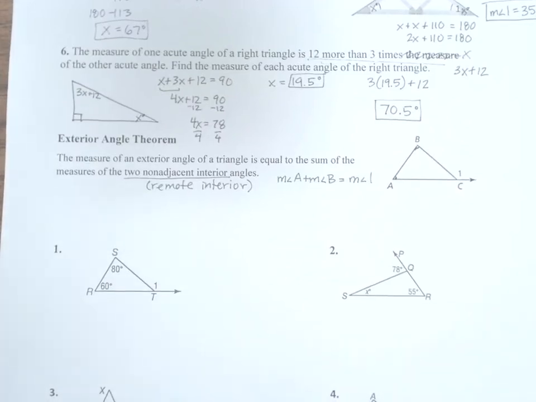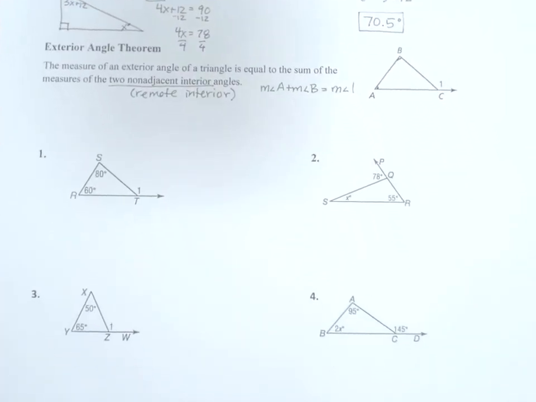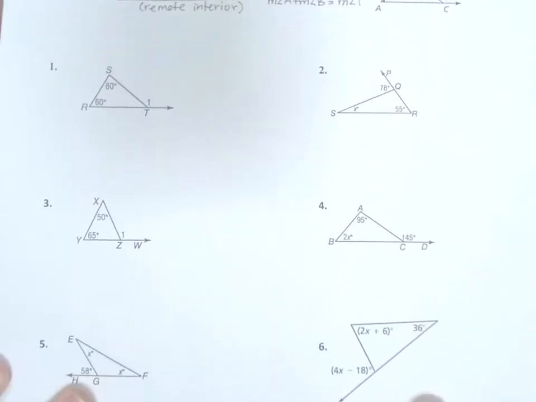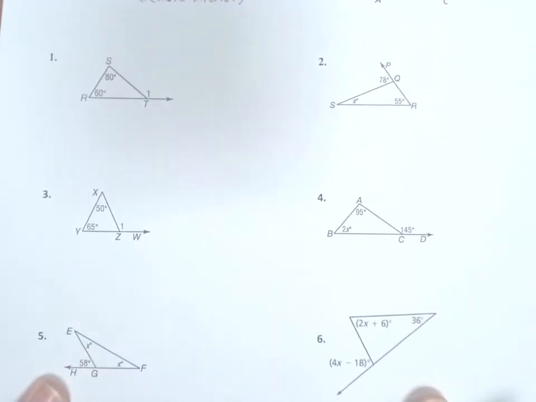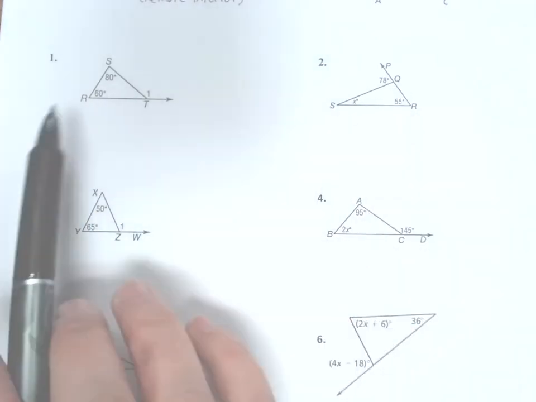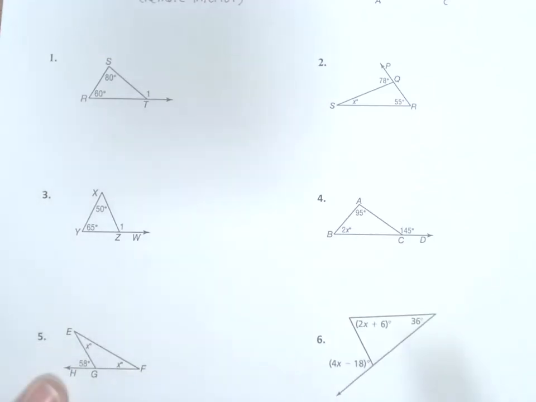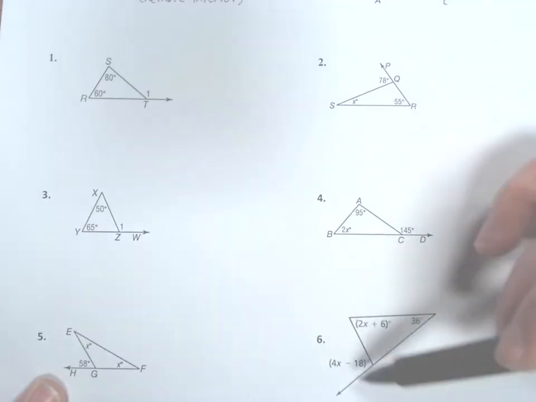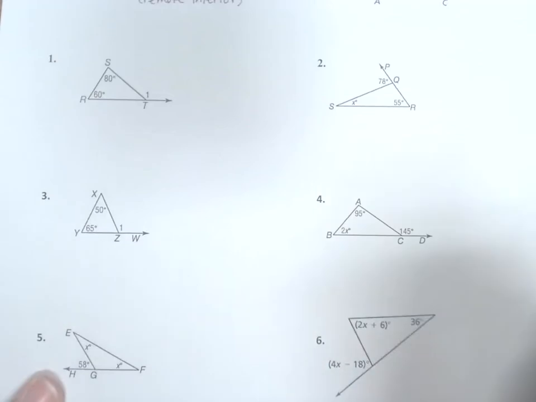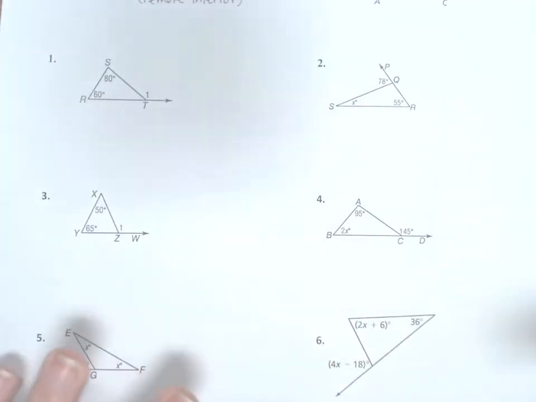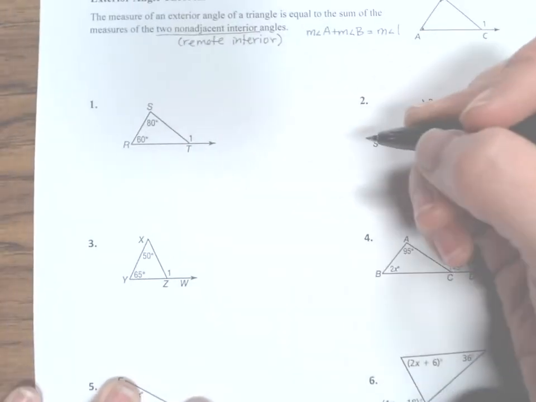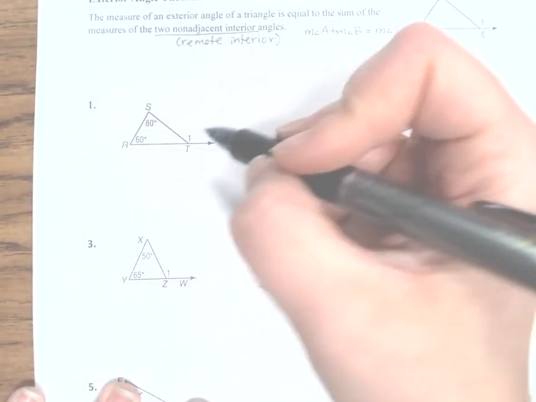So then, let's look at a few examples here. Some of these you can skip if you feel like you've got it down, but I do want you to do at least the first couple. 3 you could do for extra practice or skip. And number 6 is one I definitely want you to do, because this one you have to use this theorem. It doesn't end up that you can do it the other way. So number 1. The fastest way is to use our theorem here. So we need to know the measure of angle 1.